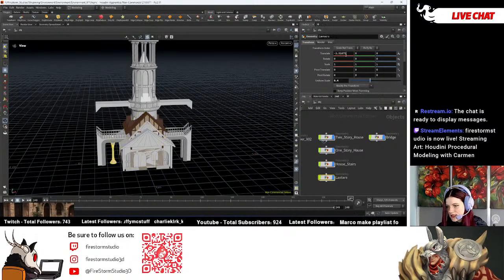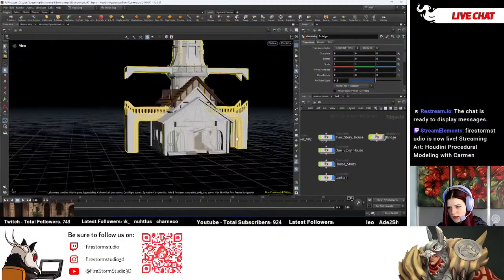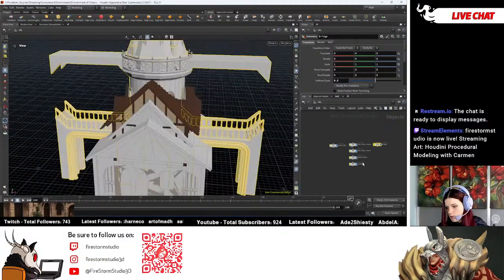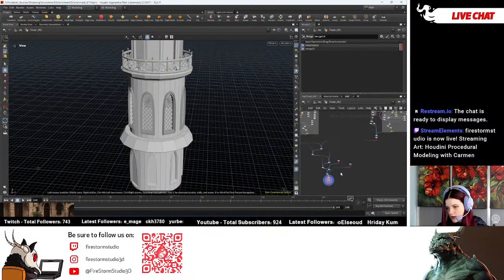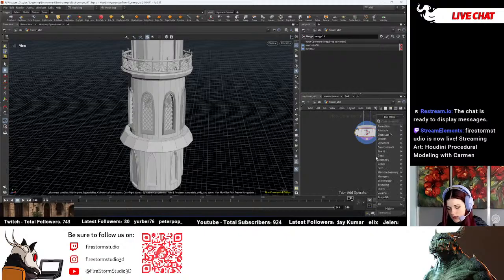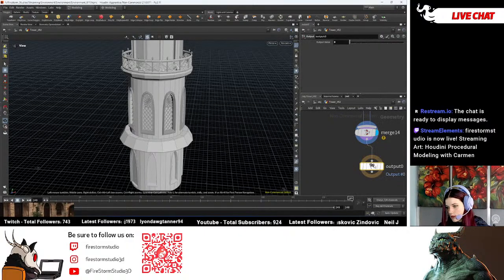Now obviously some of these have color, some do not. It's fine, we'll work with it. Right, so that is hideous, but okay. What was the other thing I needed to do? I need to add an output node to all of these. Let's do output. And this is tower.